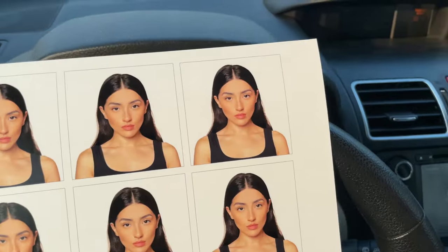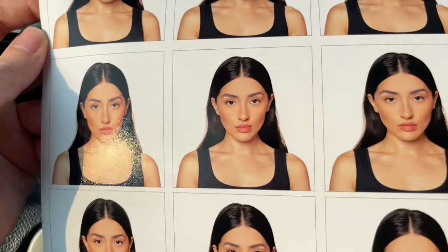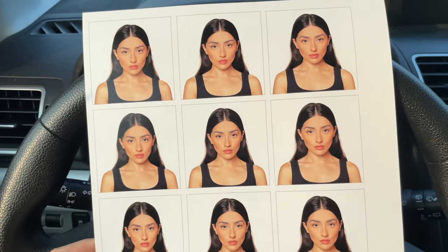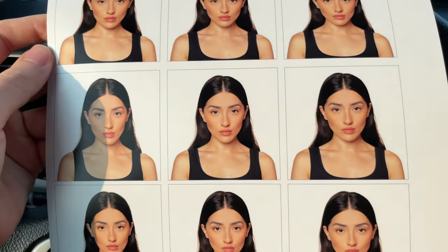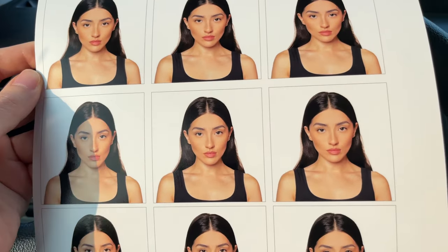Later. Oh my god, y'all, I just got my photos. It looks like a model headshot. I did so good when it comes to my makeup and how I pose and everything. Yes, look at that, so good. Oh my god. My hair color looks a little darker, but I think that's fine. Usually my hair is lighter brown if it's in the sunlight, but indoors it's a little darker. Now I can get my international driver's license.